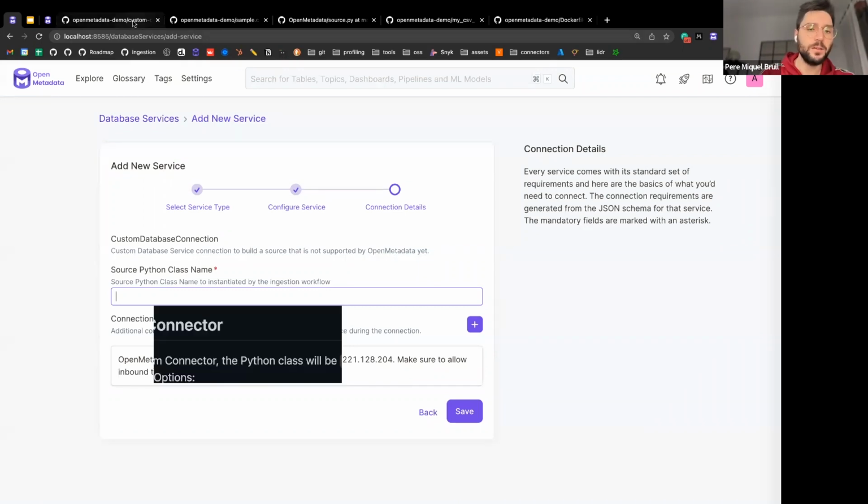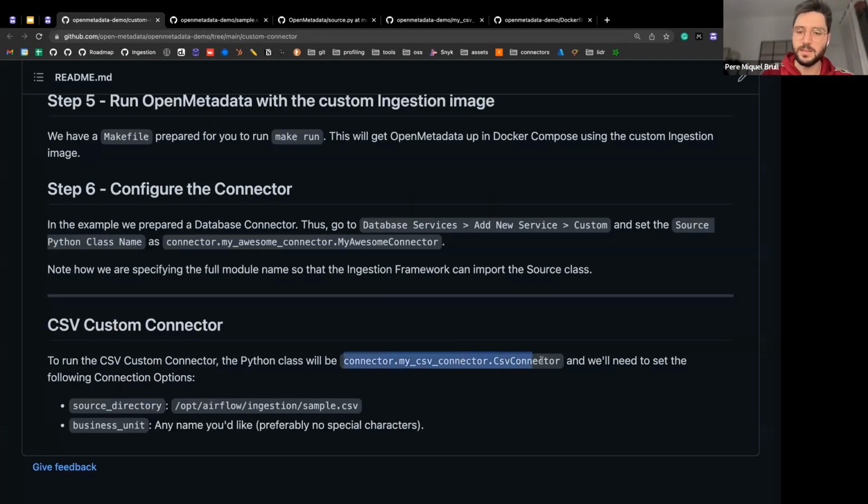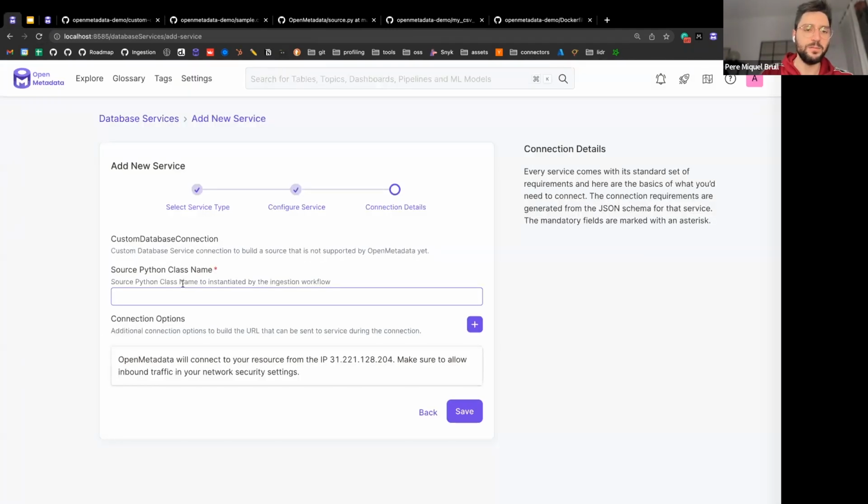In this case, we have this listed here in the README. So I'm just going to copy this information. And we not only need to pass this information, we can optionally add some other options, some other variables that might be important for us to control in each of the custom services.